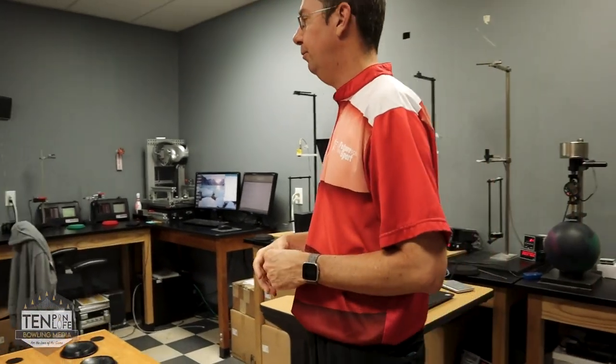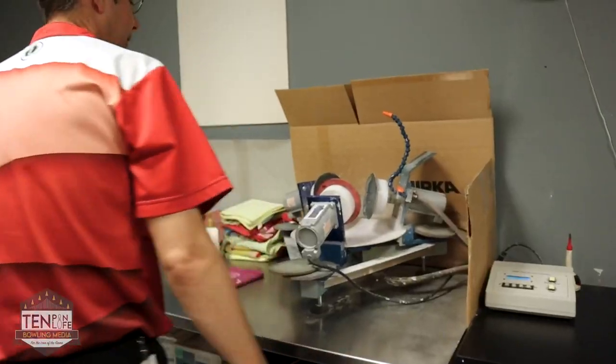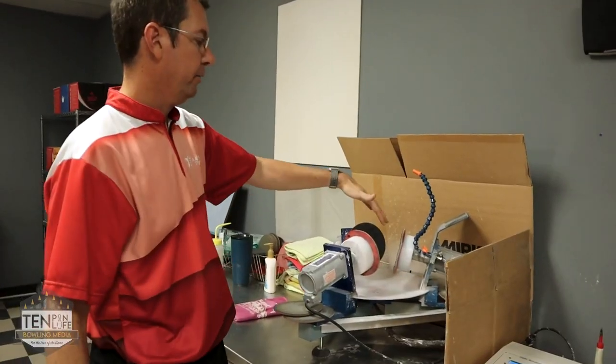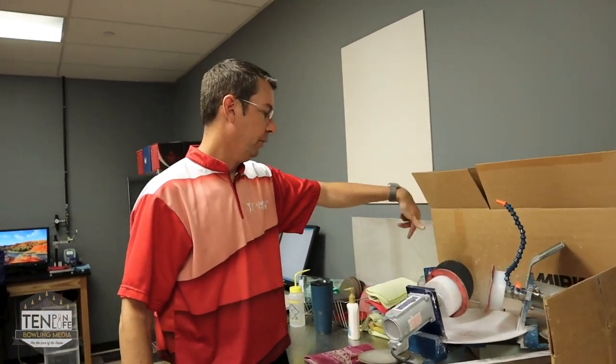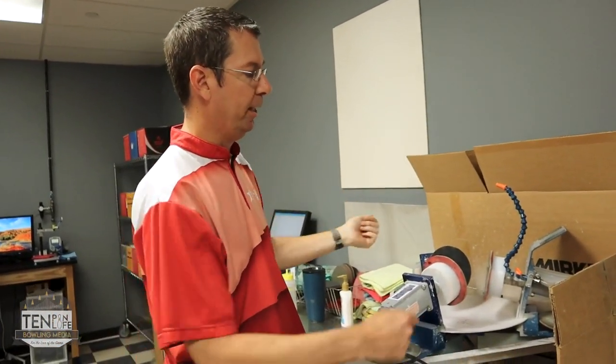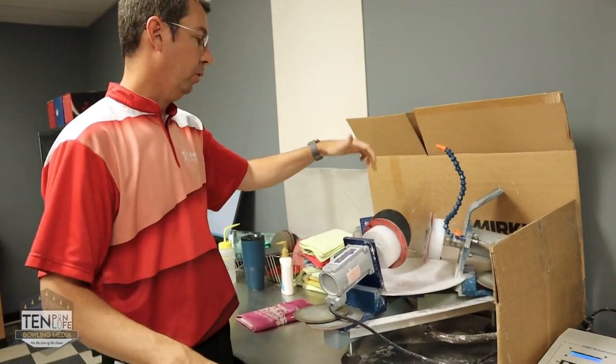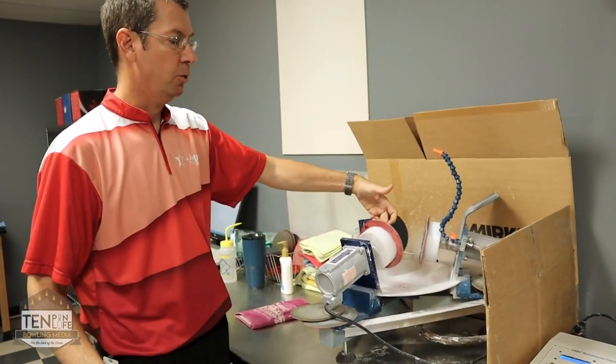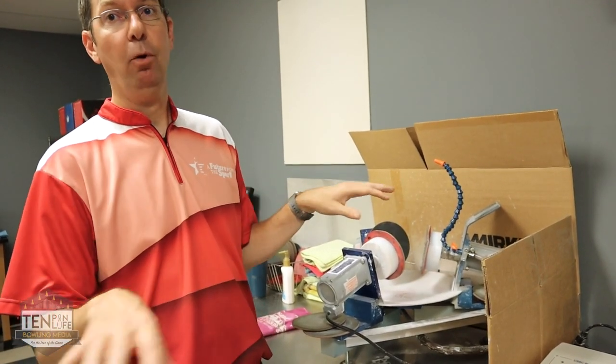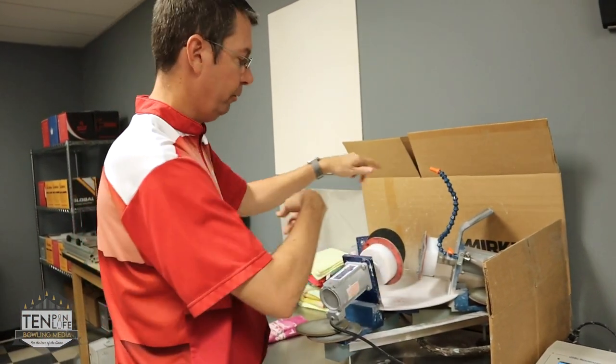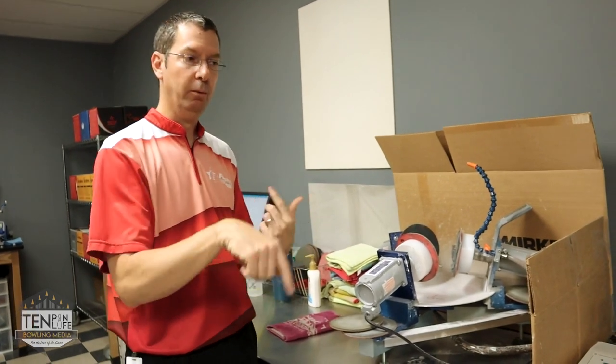From there we would sand the balls and prep them for surface roughness. They would come here to our sanding machine, called a Sure Spin made by Powerhouse. We have three pads with three motors numbered. The reason we have them numbered is we actually cycle the pads through. The most consistent way we've found to get the surface the same on every ball is we use one fresh pad, one pad that's been used once, and one pad that's been used twice on every ball. Once we cycle it through, the three use pad goes into the bucket and the fresh one goes on.